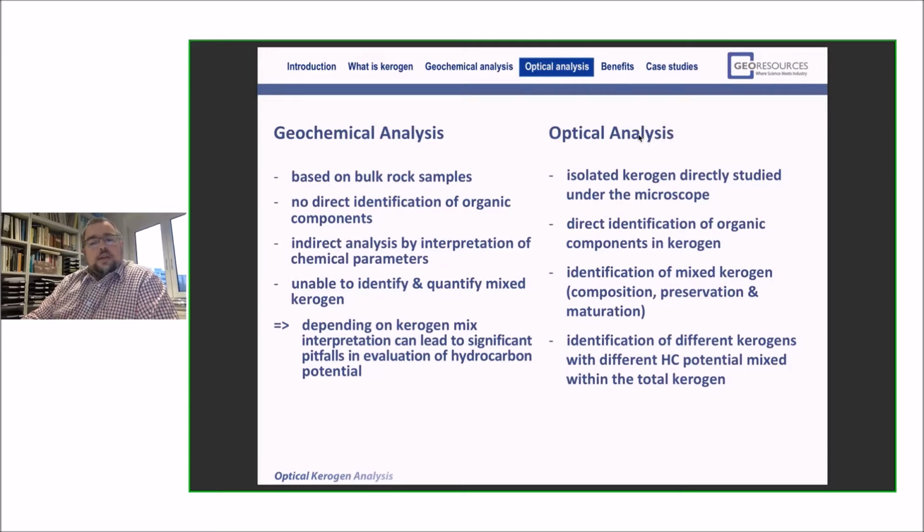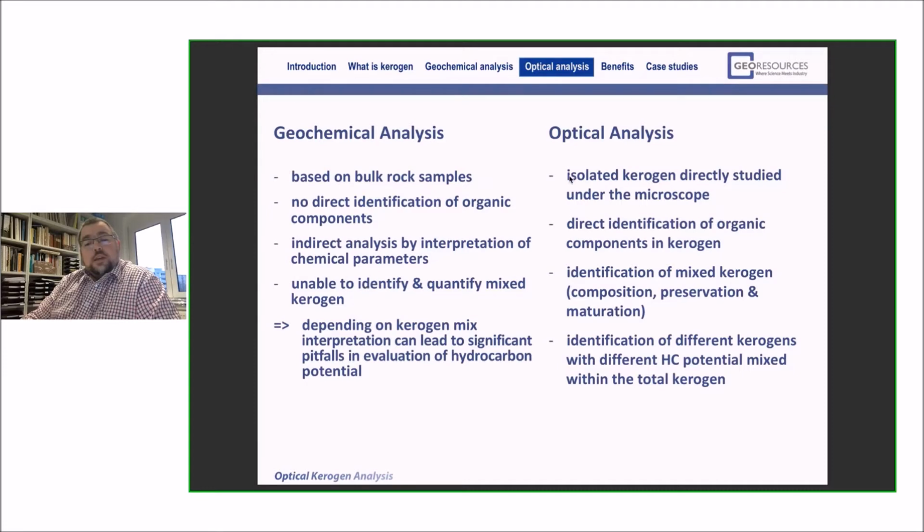So since the late 60s and 70s, people have worked on this, but it never really came through because geochemistry seems to be so easy and so clear and so reliable that there was no real interest to develop better workflows in the optical analysis. But as I've shown before, geochemical analysis seems to be highly precise and very reliable, but in fact we are working with a lot of interpretations and a pretty high risk of error if you only work with these interpretations.